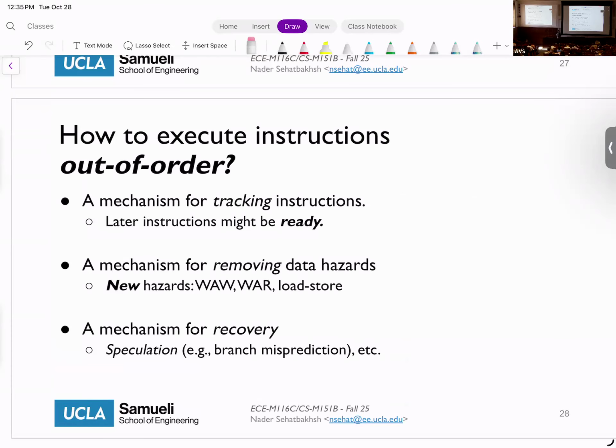Essentially, in order to achieve out of order execution, you need three things. Three main ingredients of out of order execution are these three things. So we're going to first focus on these. Then I'm going to give you a little bit more additional trade-offs and design considerations and so on and so forth. Okay? So we need first, oh, you had a question?